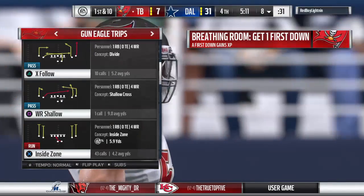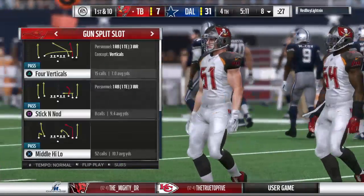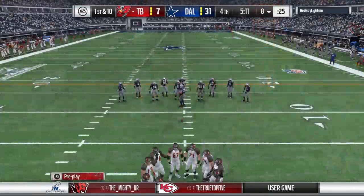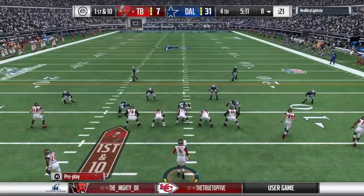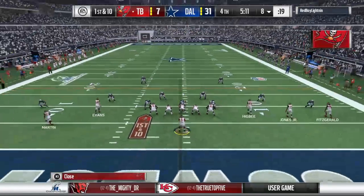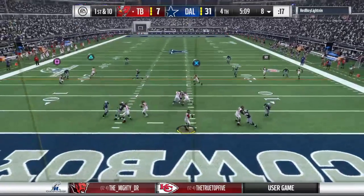And on the last go-around, they really couldn't get anything going. They had to punt from deep inside their own territory, which means they're going to lose the field position battle as a general rule. What they're looking for now is a little more consistency, move the ball at least a few times on offense, get a couple of first downs, and hopefully flip the field. Yeah, just something to build off of.